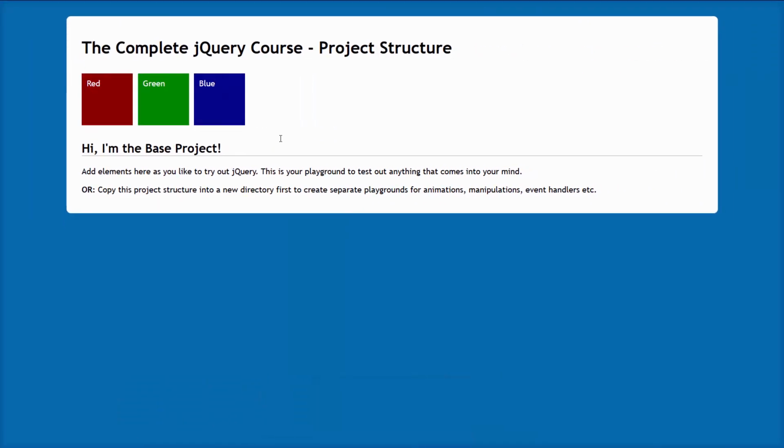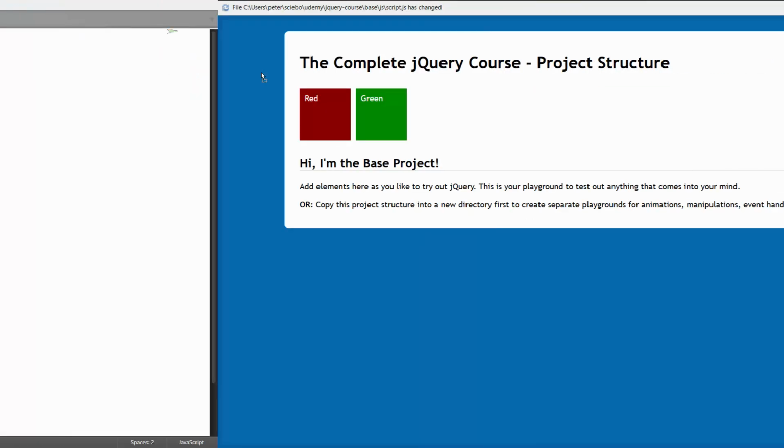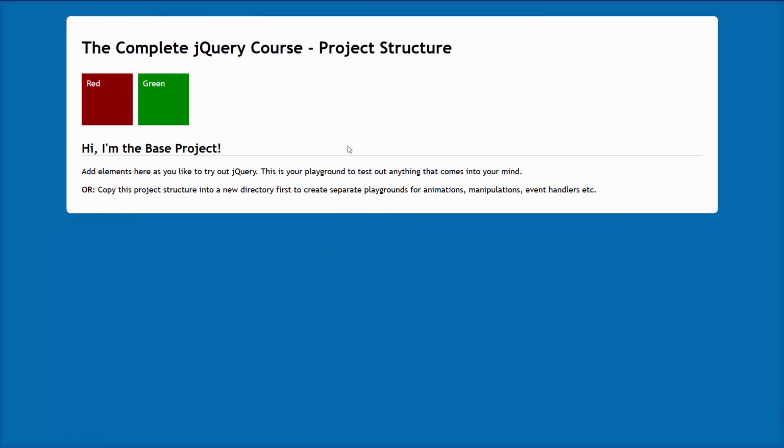So when I go ahead and just do that, the blue box disappears. But with custom animations, you're free to add any other properties as well. So let's go ahead and make it move to the right while also reducing the opacity. So that's basically going to make it fade out while moving to the right.